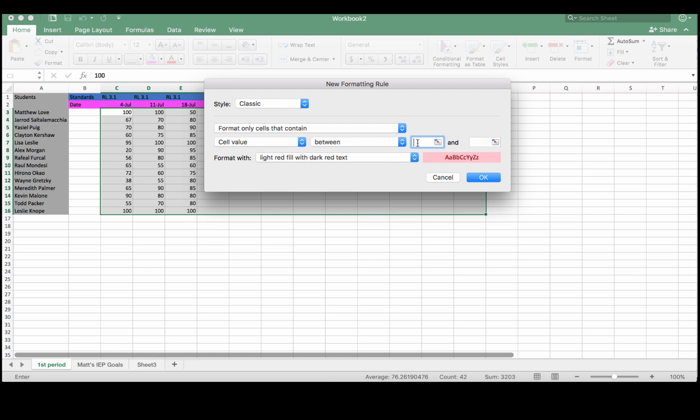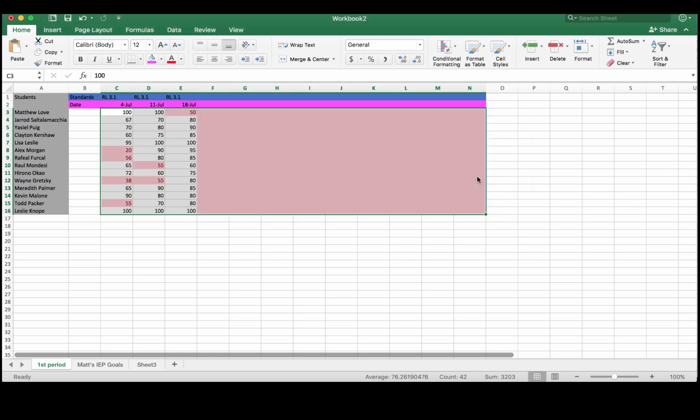So if we want to identify our low performers, typically I would say between 0 and 59 is going to be anything that you want highlighted in red. So I format that there. These blank ones you don't have to worry about, but what I can see here is that across a couple tests I have a couple low performers. That first time I measured it, that second time only 2, and then that third time I only have 1. So we can assume there's some progress being made there. So that's the first rule.